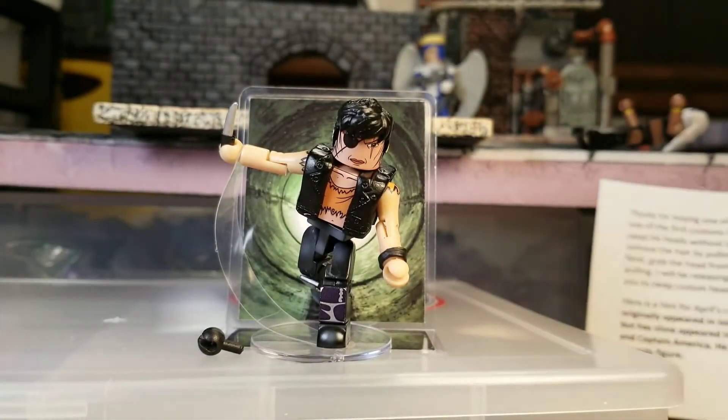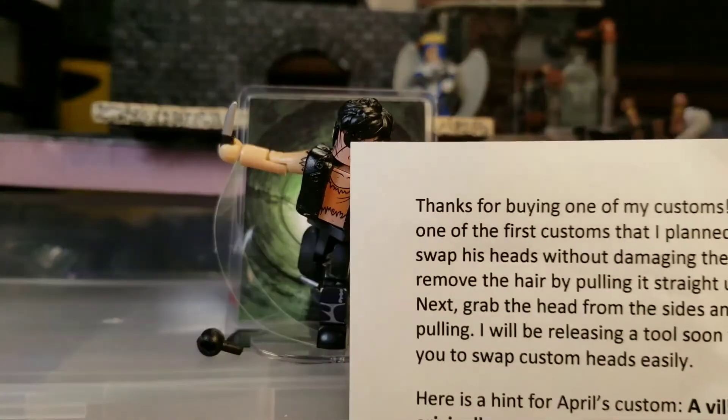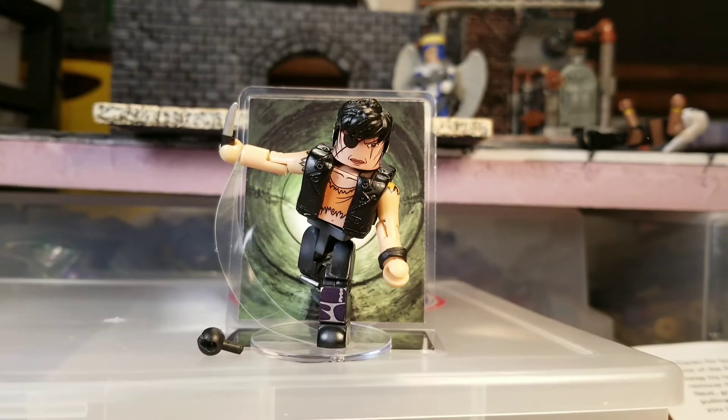The thing about this is — I contacted Luke. He was making March's custom when he typed that up and put it in with this one. So March is going to be Black Tom from the X-Men, and then April he gives all the hints — but I can tell you right now, that's Nuke. I collected all those issues: Captain America, Thunderbolts, Wolverine. It's Nuke — that's who we're getting.